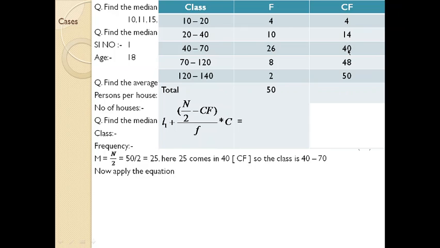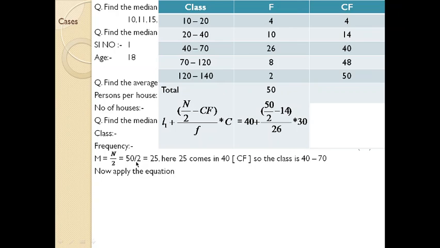We will substitute the same in the equation, then you will get a clear picture. And F means the frequency in which the particular class stands. Here the class 40 and 70 stands in a row where the frequency is 26. So just substitute these details in the equation and you will get the value. Let us see how we are going to substitute. Our class was 40 and 70, so L1 represents the smallest number in that class. Here it is 40, so we begin with 40 plus n by 2.